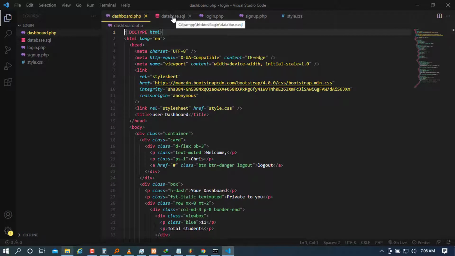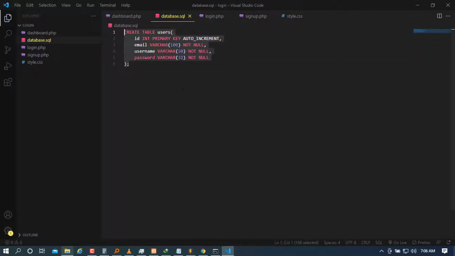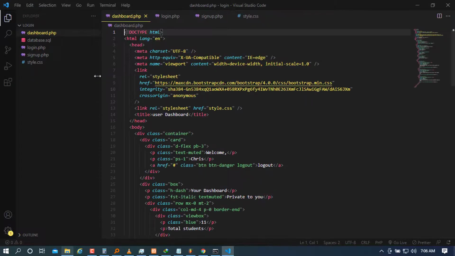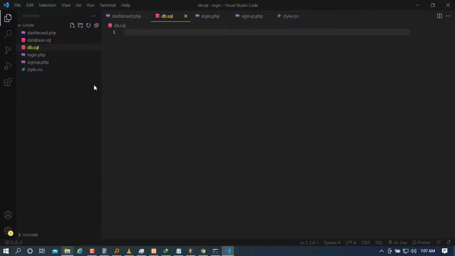The third thing that we are going to do now is create the database. Here is the database file that's created, but I'm going to leave this. I'm going to create my own to show you, and I'm going to call this db.sql. We start by making the database, because that is the one that will help us keep our data.